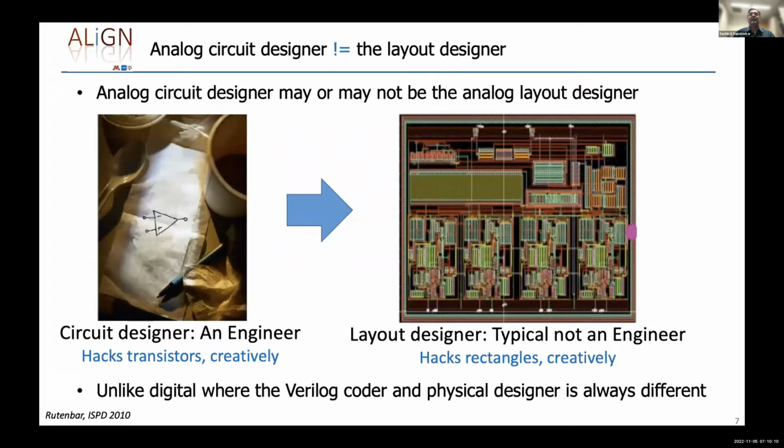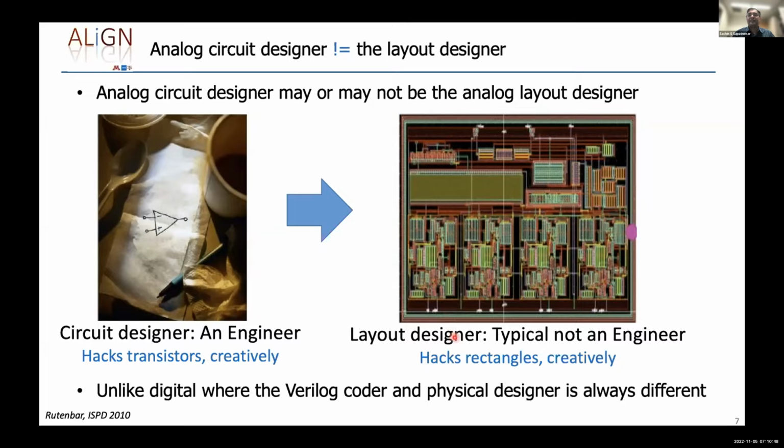Now, when you look at an analog design flow, it's somewhat different from a digital flow in the sense that there's a lot of upfront manual design. So you might design your circuit, choose your topology, size your transistors, et cetera. And that's typically done by a circuit designer. The back end is done by a layout designer. So this is basically tossed over the wall to the layout designer who doesn't necessarily know a lot about the circuit aspects, but is an expert in laying out polygons.